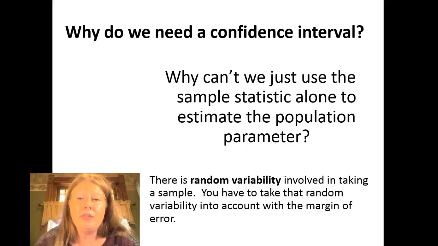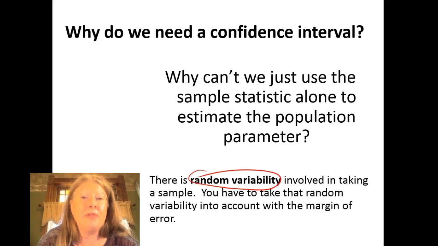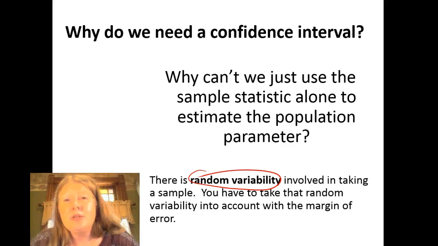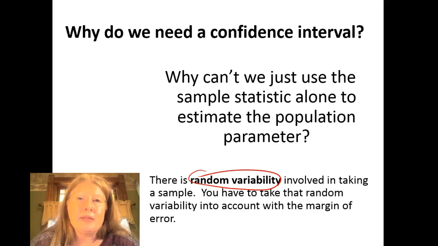I'm hoping that you're thinking about this idea of sampling variability, or the random variability that's involved in taking a sample. I take a sample of a certain size and I get a certain sample proportion. Someone else will come along and they might get the same thing. They might get something a little bit different. We take lots and lots of samples. We get different things.